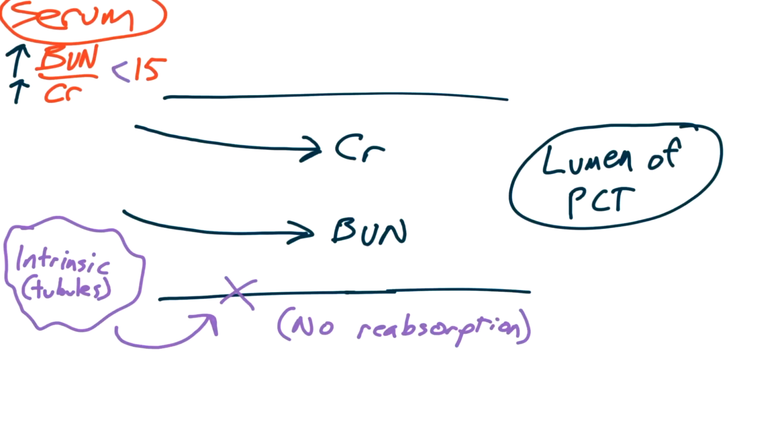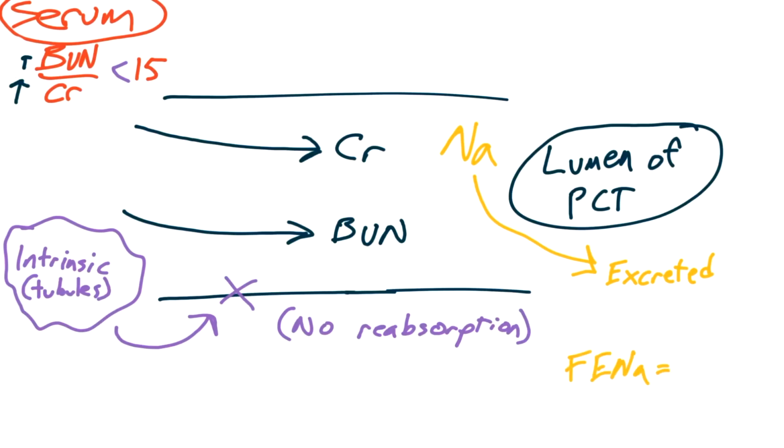And just to help illustrate my point, I'm going to make the increase in BUN a smaller up arrow. Now let's talk about the fractional excretion of sodium. Why would that increase? Well, since the tubules are unable to reabsorb properly, substances like sodium are lost in the urine. And remember that the equation for fractional excretion of sodium is excreted sodium, or sodium that's measured in the urine, over the serum sodium, or filtered sodium. And if less sodium is reabsorbed, a urinalysis will show increased sodium in the urine.